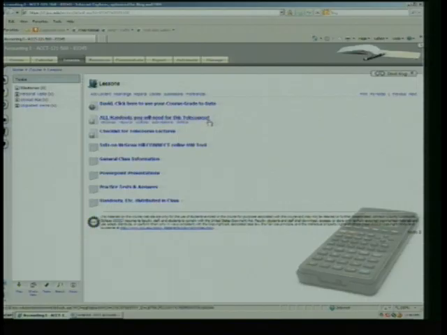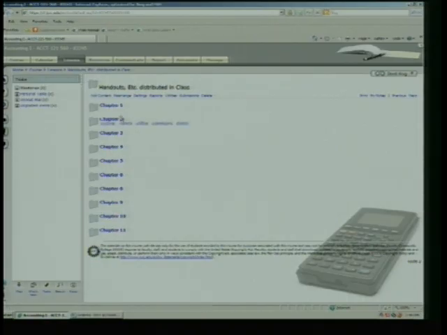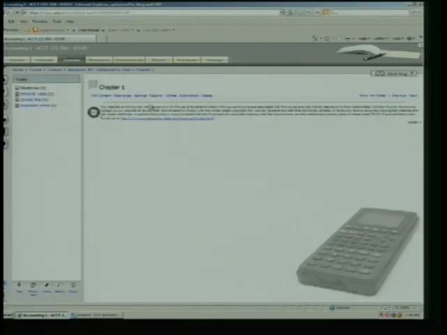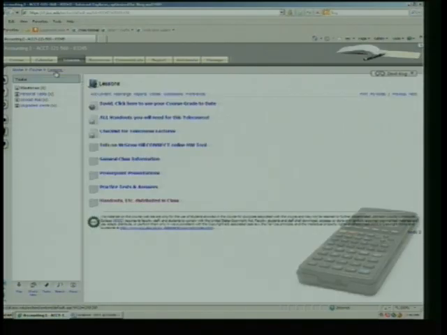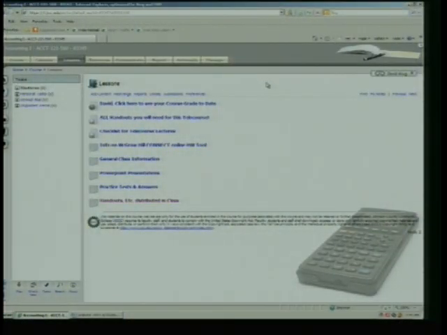Next is all handouts you will need for this telecourse. Now, I also have, if you jump down here a little bit at the very last, handouts distributed in this class. And for each chapter, 1 through 11, and we do not go through chapter 7 in this course, if you go there, it will have content there that you'll need for the lectures in regards to that chapter. Now, for those of you taking this in fall of 2011, you can't take advantage of what I'm going to show you here. But for those taking it spring of 2011 or spring of 2012 and after, going back to the screen, if you don't want to go into each chapter and pull out the handouts you'll need, you can click on here, and this will have all the handouts for the entire class.